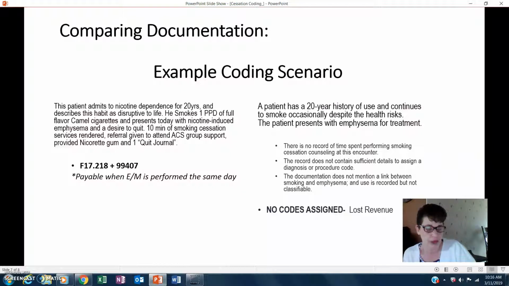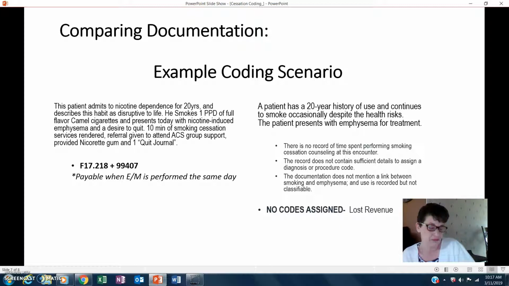Now, Medicare will pay for smoking cessation services up to 8 times a year, or 8 times every 12 months. They pay roughly $15, depending on your geographic area, for the 3 to 10 minute code, and roughly $26 to $30 for the 10 minutes or greater code, 99407. So you could improve your bottom line as a physician and improve your patient's outcome and quality of health by doing a smoking cessation risk assessment with every E&M evaluation encounter.